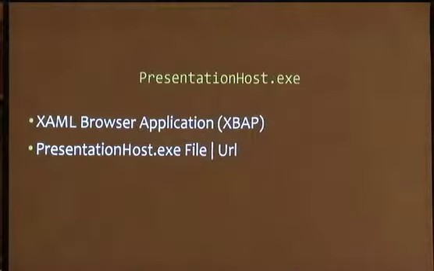Here's another one, PresentationHost.exe. This is actually used for XAML browser applications, so you can develop a GUI that runs inside of the browser, if you will, using the .NET framework, tic-tac-toe, other applications, whatever you want. But you can invoke the file via PresentationHost, and you can either call a local file or a URL. Again, I'll be publishing some of the MIME types to watch out for these applications if you're interested in blocking these, but you can run the executable because it's processed by PresentationHost.exe. It's not the rogue binary that's executing. Does that make sense? Does everybody see how that's happening? Okay.